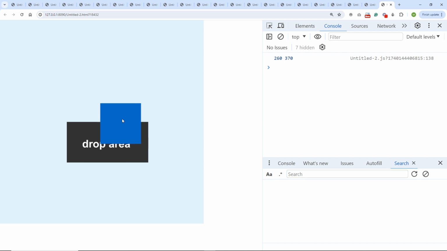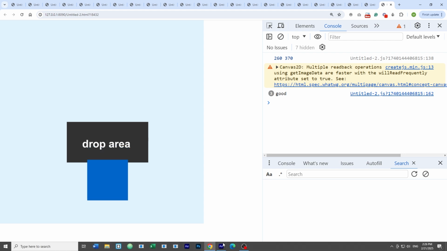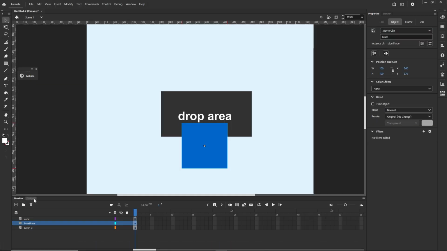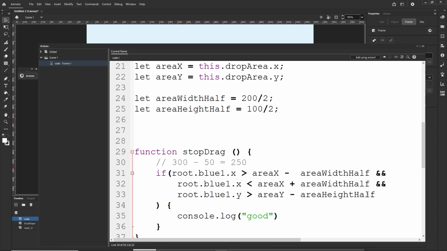So right now I will go with Control Enter, and if I go anywhere in here, it's not going to be working, it needs to be in here like so. Okay, and now if this doesn't make sense, you need to think about it, but hopefully it does. I am not going to explain this more.